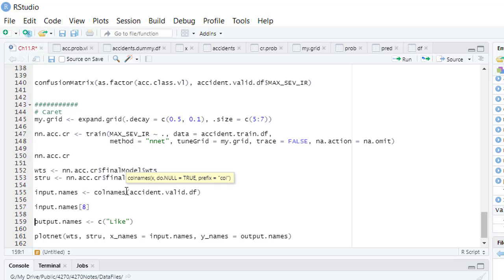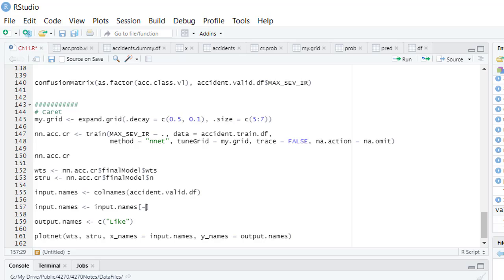So we need to set input names to exclude that, okay, so input names is input names, we want -8, right?